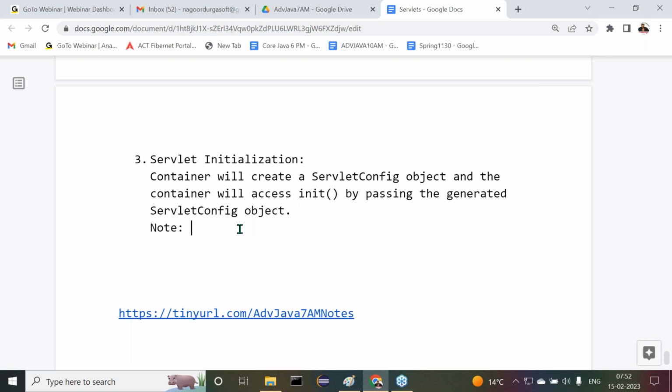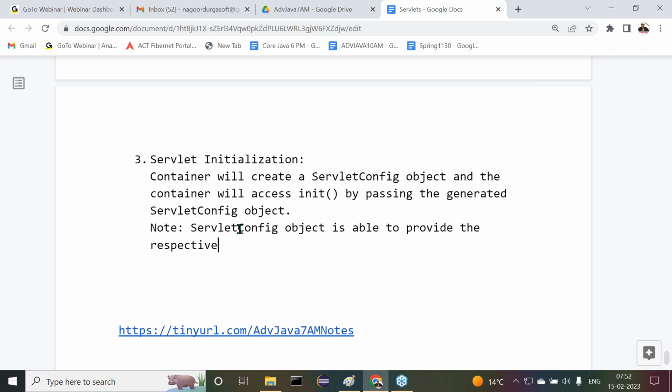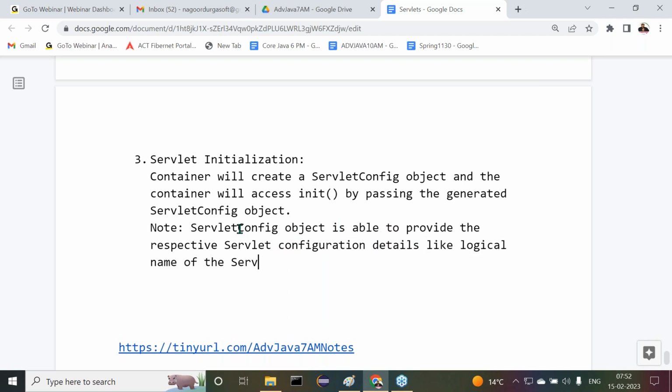Now the simple point about the servlet config: servlet config object is able to provide the respective servlet configuration details like logical name of the servlet, initialization parameters, and so on.